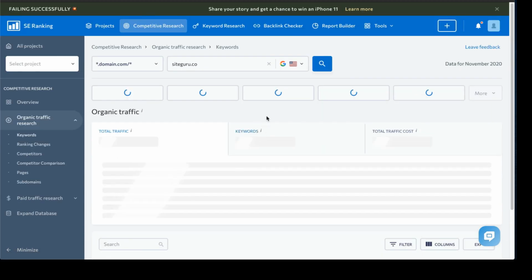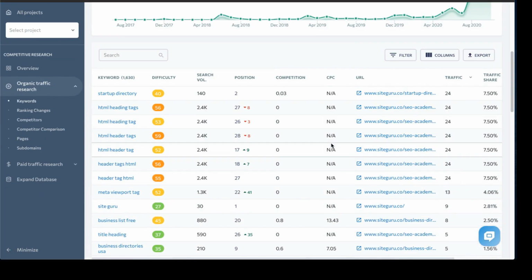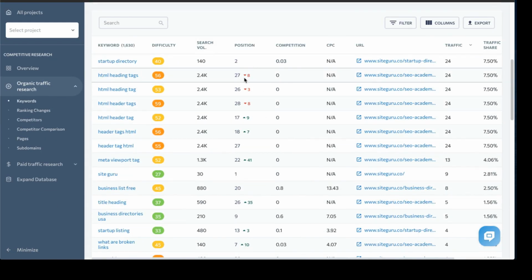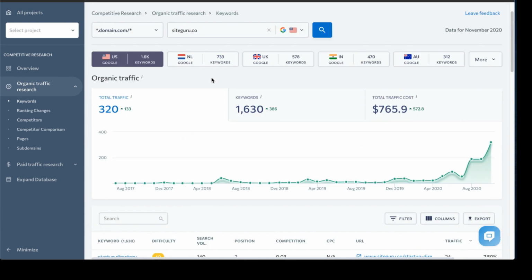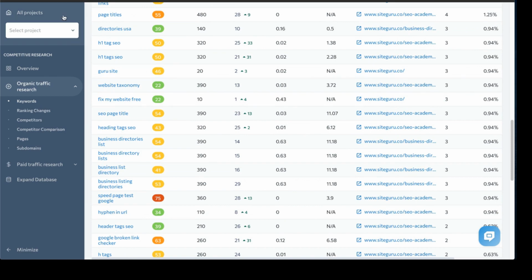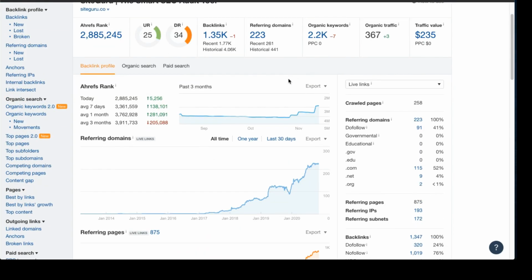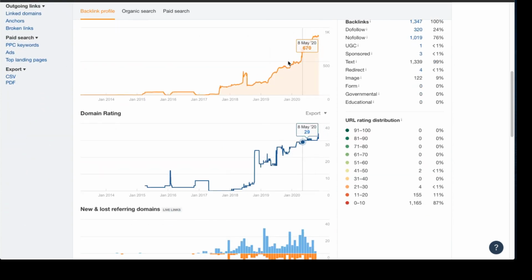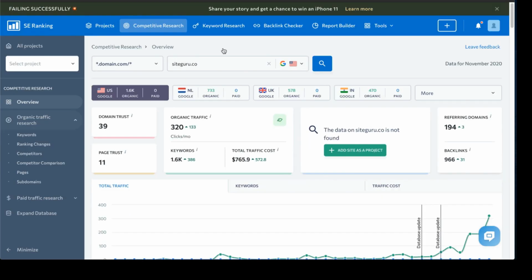Let's see if I get a full detailed report. Position growth, difficulty, same here. So if you want to compare an analysis tool, I think this will be a good option.